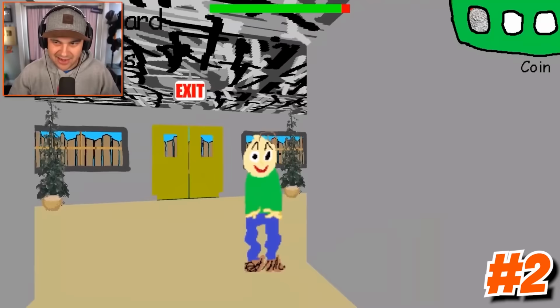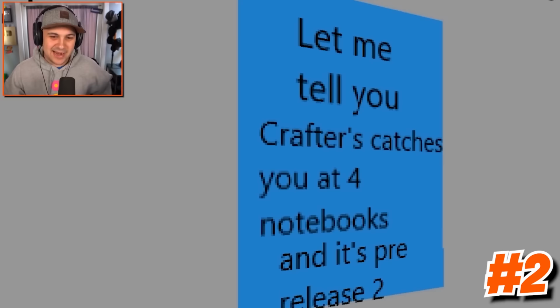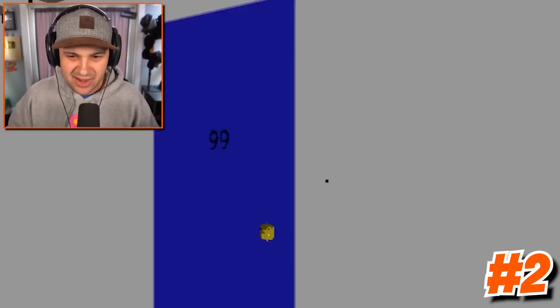I'm just going to grab that coin. Thanks, buddy. Let me tell you, Crafters catches you at 4 notebooks and it's pre-release 2. What? Okay. Thanks for letting me know.